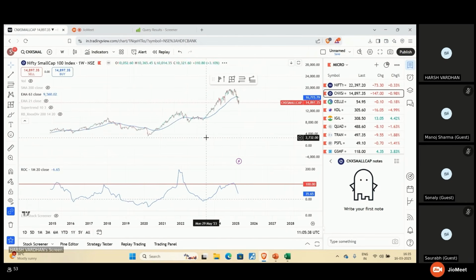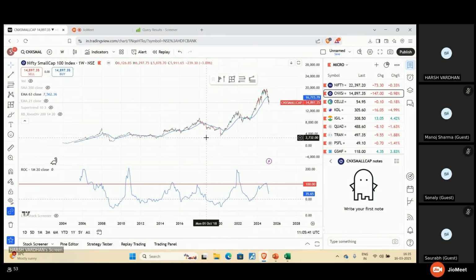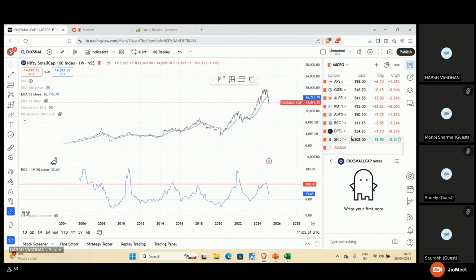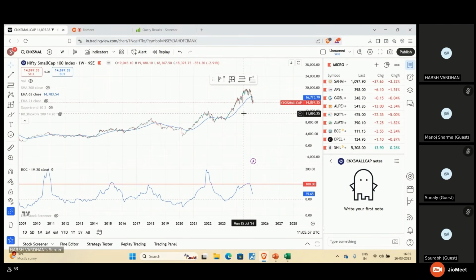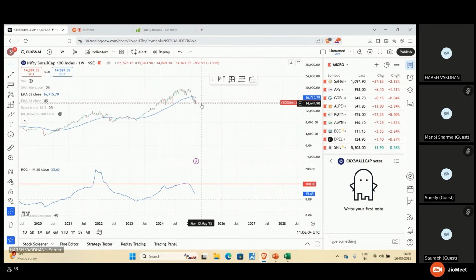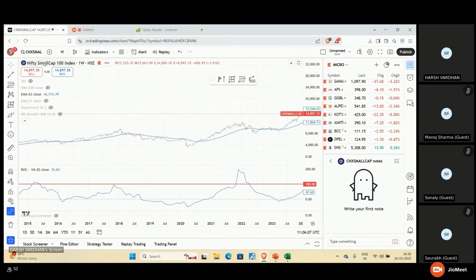Why? Because obviously the small cap or micro cap index is the nearest representation of the SME market, because SMEs are also very small sized companies and volatile. So whenever the market is good for the small caps, it is also good for the SME companies. At the index level also, you can see whenever the small cap index has corrected or hasn't performed well, the SME companies have also underperformed.